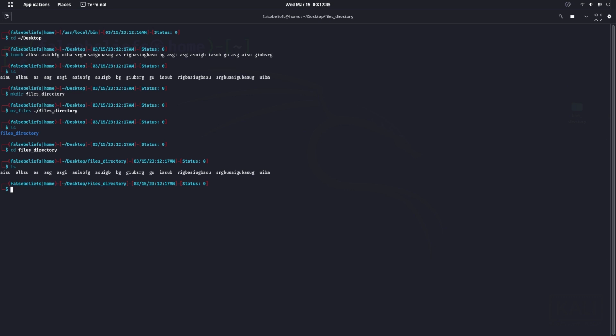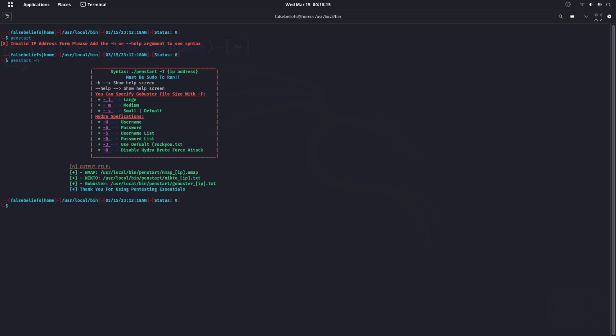Say I wanted to put them into my files directory. I can run mv_files, and then I input the file directory that I want to put them in, and it moves them in there. So just little things like that that make your life easier are things that you want to automate.